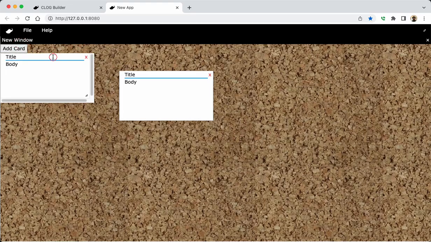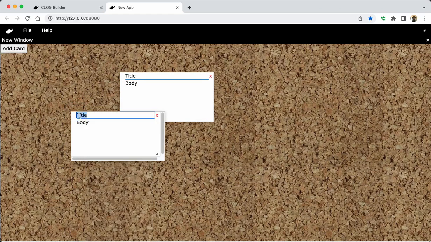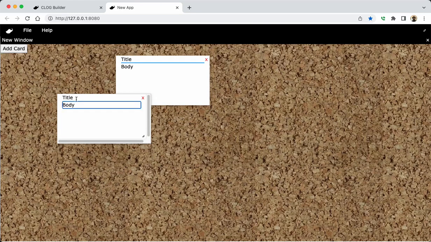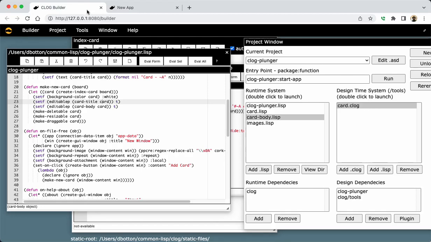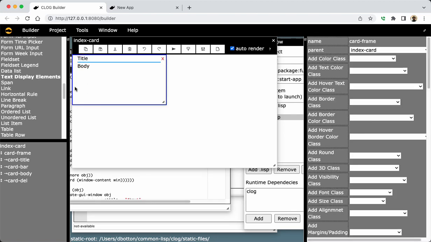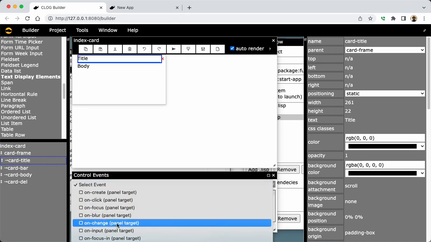Okay, so if I go back here, should be able to open this up. Add card. Add card. Okay, why isn't it editing? Oh, I see what's going on, because we're capturing the click, so we're losing the ability to click in unless I happen to be able to manage to get into it. So you know what we can do? I know exactly what we can do. Let's go back and let's add a double click property, which would be pretty cool anyways. What I mean by double click, I have double click events. So we'll go to card title. Okay. All right, and okay, let's go to our double click.